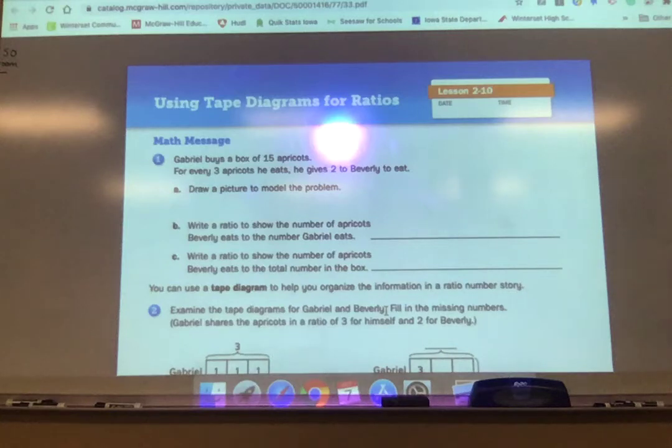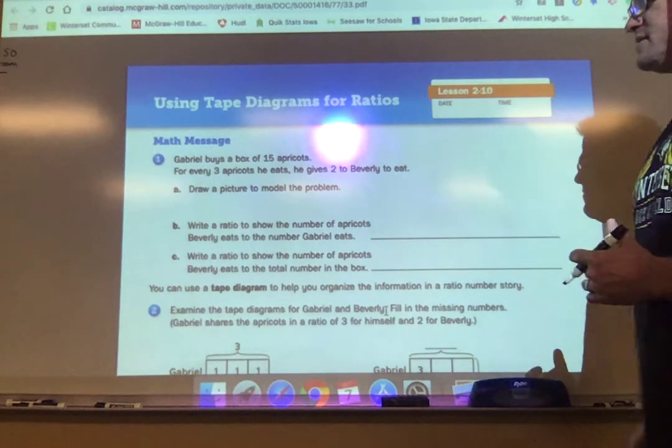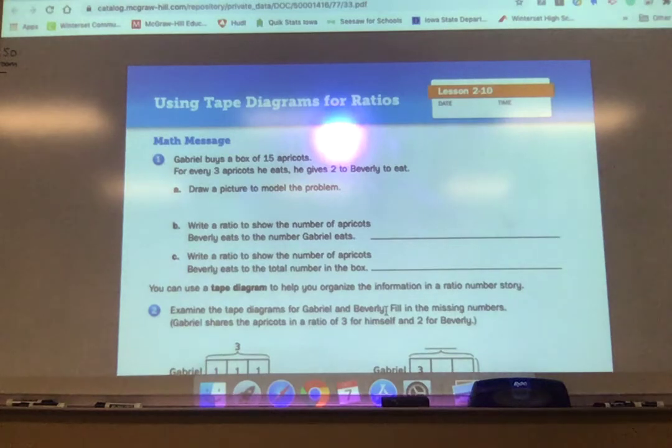Right, today in our 210 focus lesson, we're going to have a couple of videos today, and our main focus is about tape diagrams and how to use tape diagrams to help us solve ratio problems. But before we do that, we're going to talk about a couple of different types of ratios, okay? So first one, we looked at problems similar to this yesterday when we're dealing with ratios.